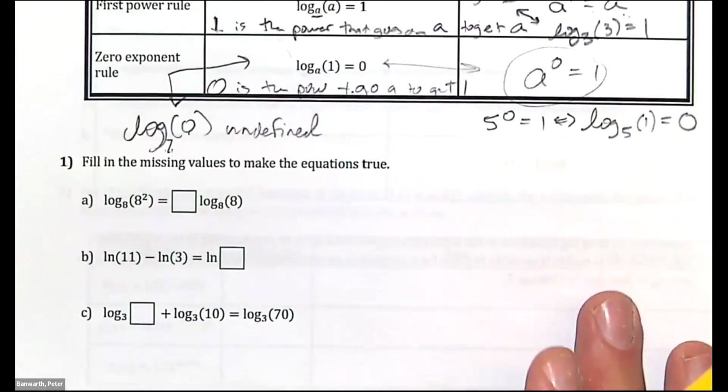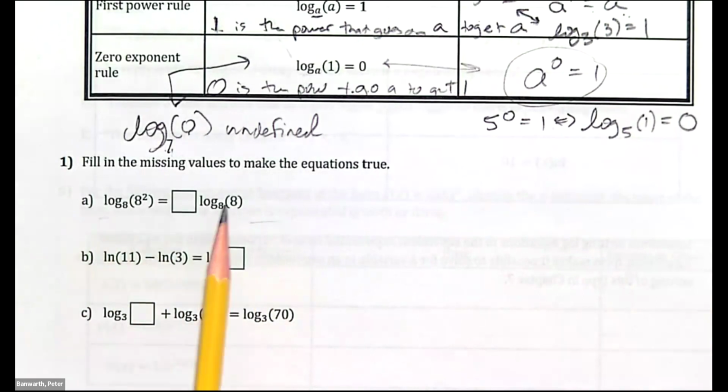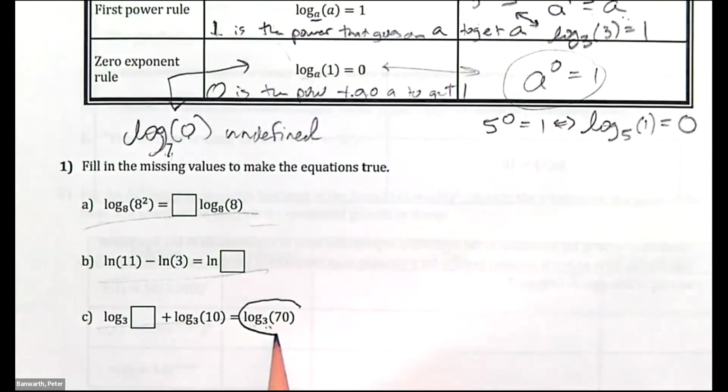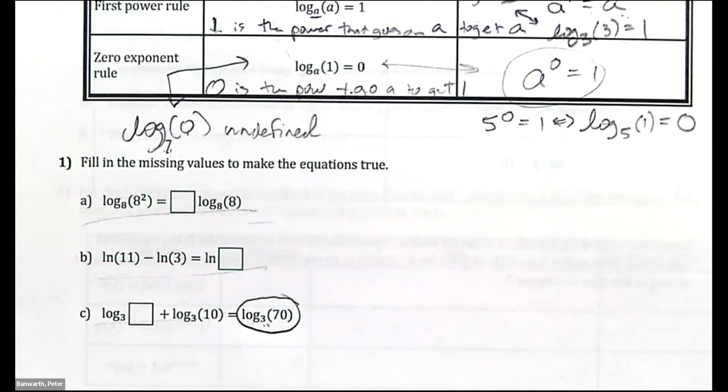Okay. Last thing I'm going to say, then I'm going to turn you loose. A lot of what you're doing today is just using these properties. We don't care what log base 3 of 30 or log base 3 of 70 is. We don't care what that decimal number is. Actually, that is the number, it's just written in Latin instead of all in numerals. It's just got a little bit of Latin in there. So we don't care to get a decimal approximation for this right now. We just want to know that if I have log base 3 of a number and I add it to log base 3 of 10 and I get log base 3 of 70, I should be able to figure out what this number is. It's not the number 0. So now I'll turn you loose. I'm going to refill my water and I'll be back.